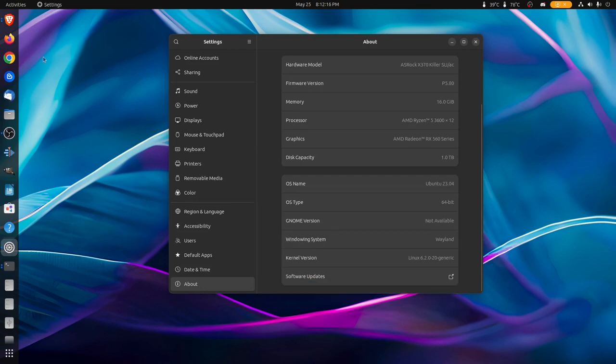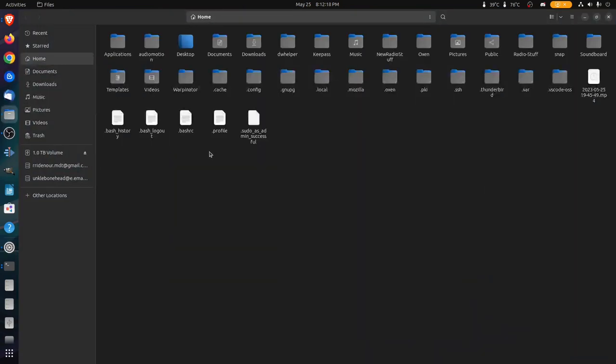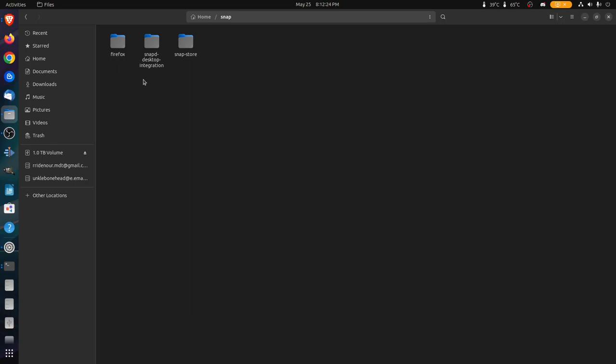The only snaps I can show you on here, the snaps that I have installed, are what came on it: Firefox and the Snap Store. That was it. All I did was add Flatpak. Everything else I have installed that is not default Ubuntu here is all Flatpaks. And I couldn't be happier.